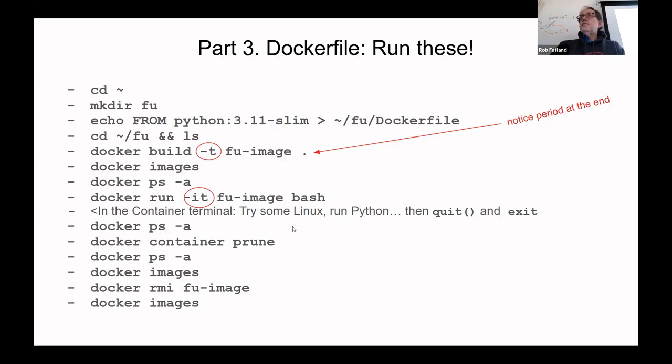How much should I be cleaning up? Is this going to take a lot of storage on my laptop? This is not going to, these things have a size that's on the order of 10 megabytes, something like that. So it's not taking up a huge amount of room. It's a good idea to keep things cleaned up, tidied up, and current. And a little bit further in the deck, there's actually a command that will show you the volume sizes of the various objects that you have in the Docker VM.